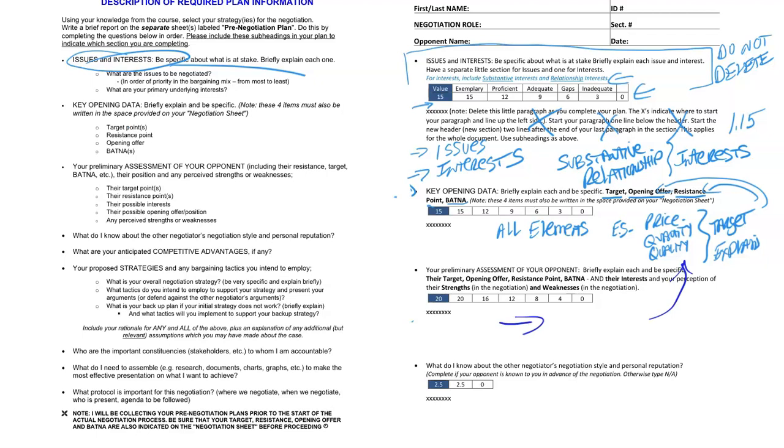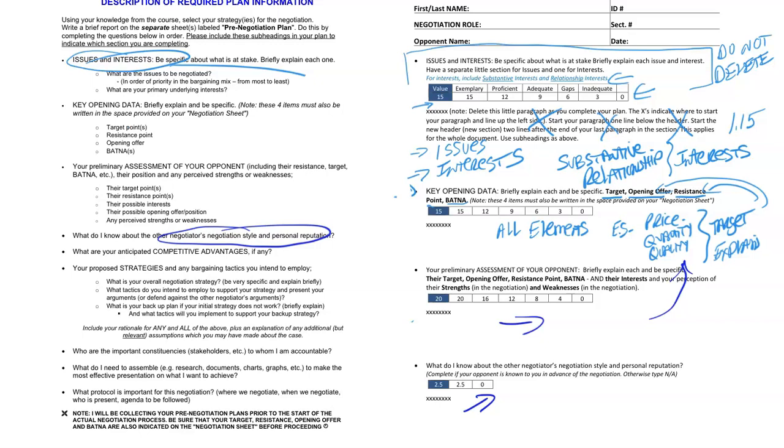The next part is, what do I know about the other negotiator's negotiation style and personal reputation? For many of the negotiations that we do that are one-on-one, you won't necessarily know in advance who your opponent is. So this is where we talk about your understanding of how your classmate operates, not the person in the case, but your actual classmate opponent.